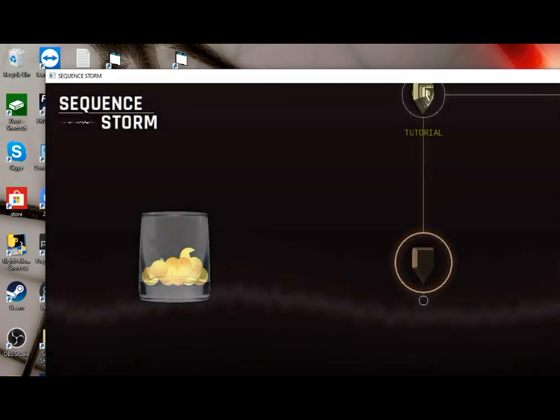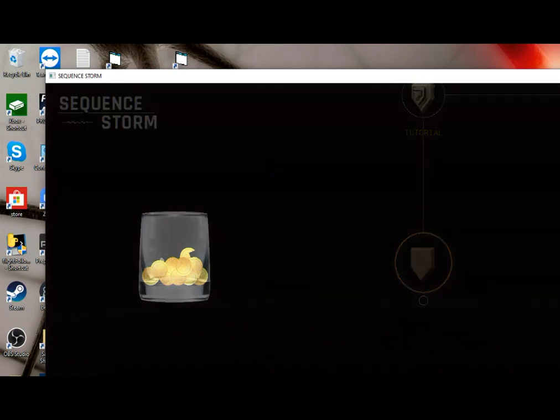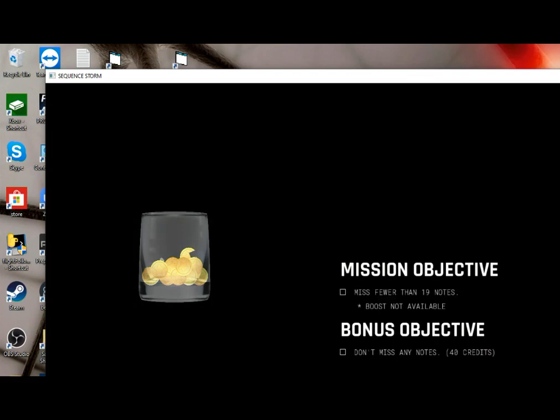Mission selection, the grid of missions, standard difficulty, selected relax. Loading mission, boost is disabled for this mission. Mission objective, miss fewer.